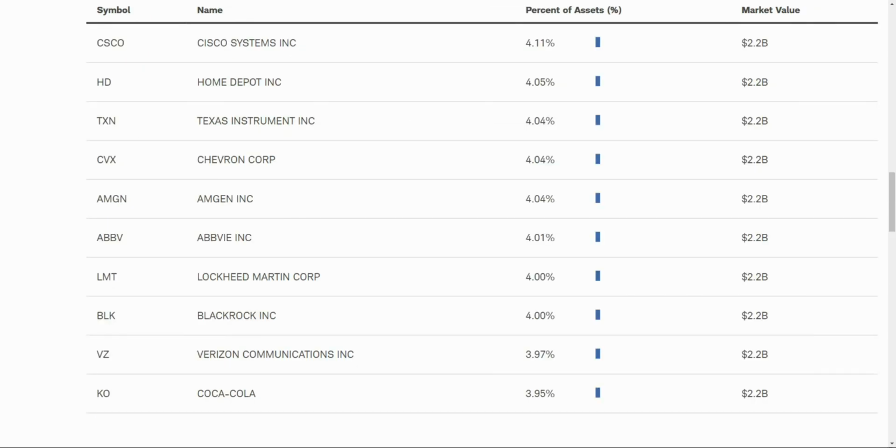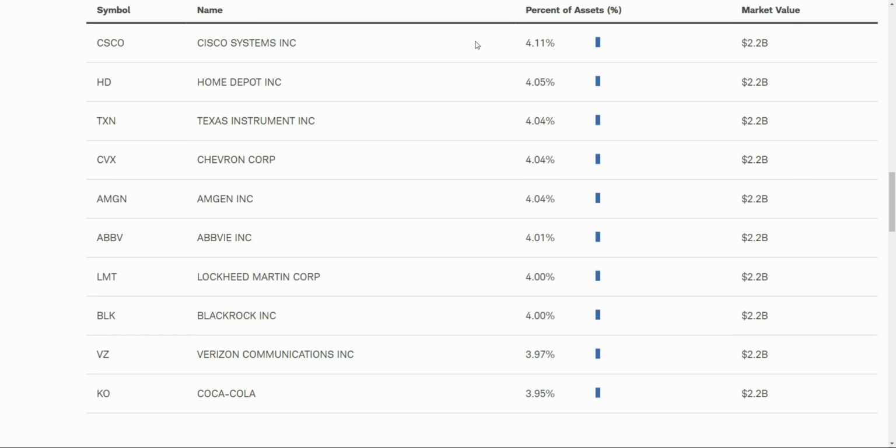One of the things I like quite a bit about this ETF is its diversification at the top. Now, this ETF has a methodology that prohibits certain assets from being above 4% of the total weighting of the portfolio. And the reason why you see some holdings over 4% is that there is some drift. In other words, this fund rebalances itself every quarter or so, and during that time, some assets may rise above that 4% mark. So Cisco Systems increased in value and now it is at 4.11% instead of that 4%. So Cisco did better during this time.